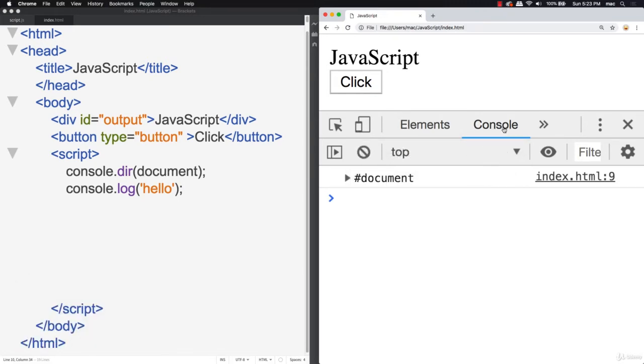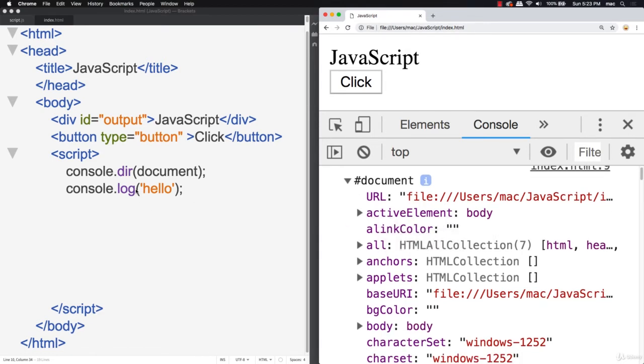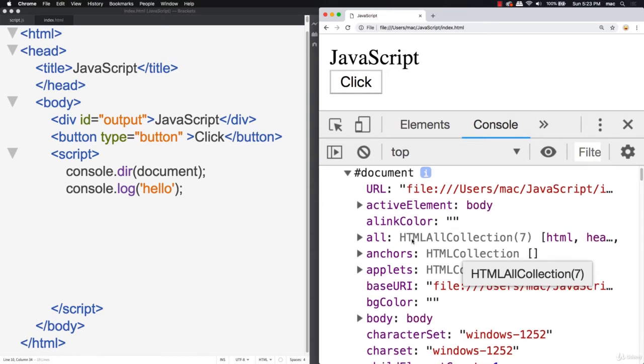So this is a console. Well, that's why it's called console. And with console log and console directory, we can take a closer look at it. And that's the whole purpose when we're debugging our applications, when we do console logs and console directories. And again, more on that in the upcoming lessons.